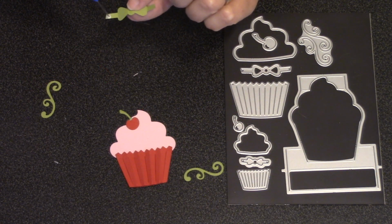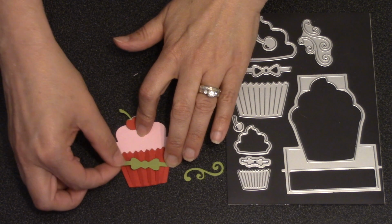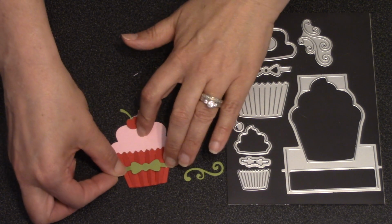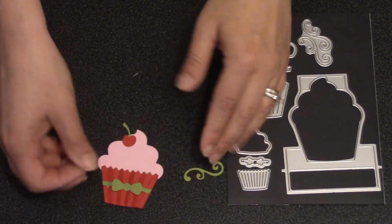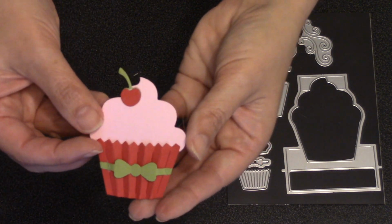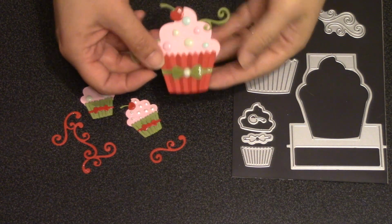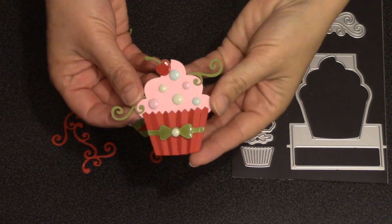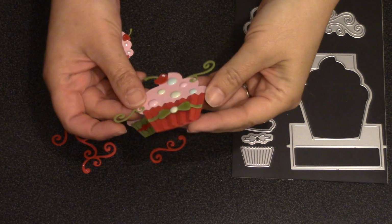You can see I constructed my two-tone cherry, and then I can put some adhesive on the end of the ribbons of the bow, and then those ends of the ribbons can attach to the flat panels on the pleated liner. So now that's ready to attach to my project, or perhaps I want to bling it up a little bit more. So things like glossy accents, maybe some enamel dots, or some glitter pen, all those types of things can be used to really dress up these cupcakes.